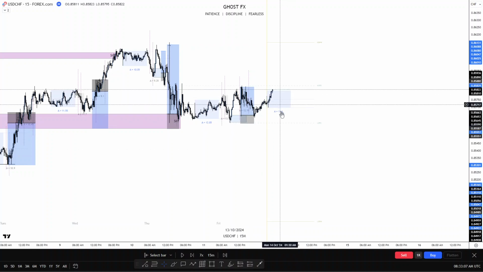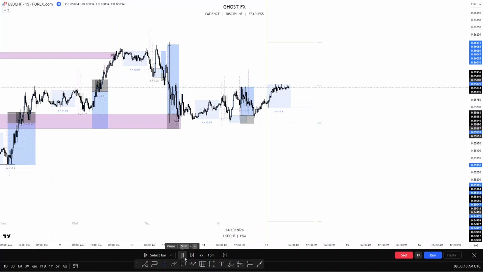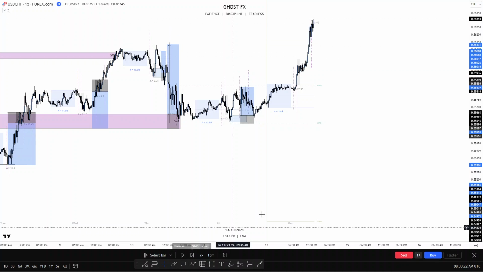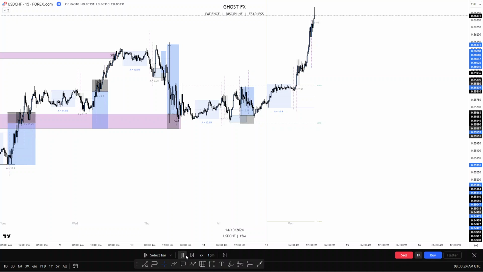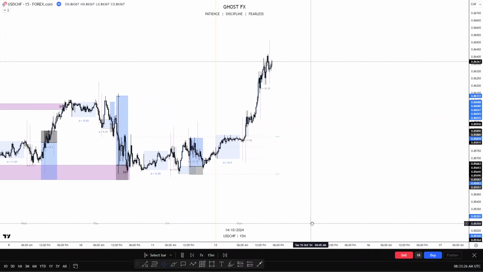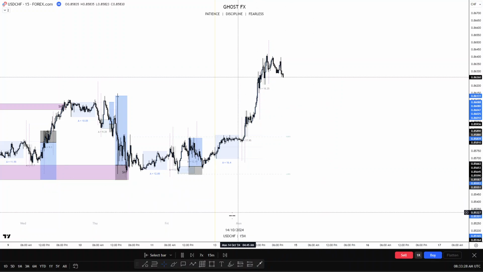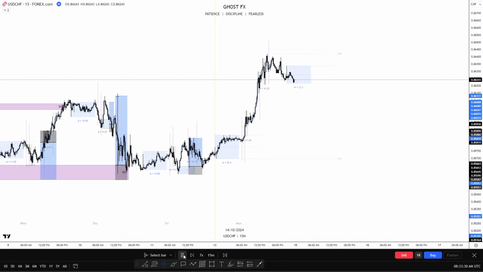Asian again. Wait for inducement of Asian low. Okay, high. Until we induce Asian low, I'm not happy to take that. We went all the way up. Now we have a break of structure. No problem, let's continue. In our Asian section, we get a trade. Okay, so now we're at Asian section. Induce Asian low, give me a trade.